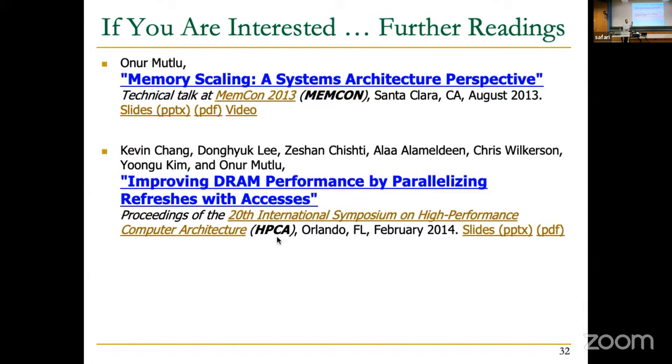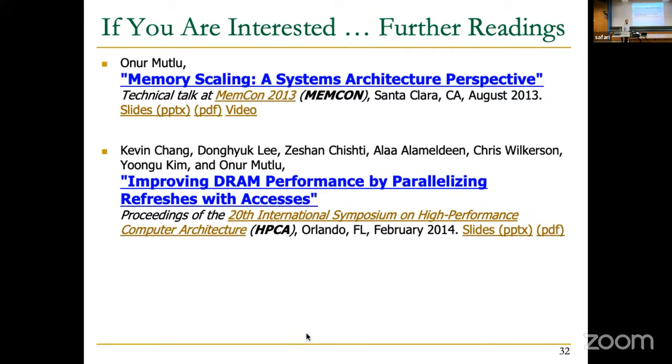We will not talk about this paper, but last year in 2022, we published another paper showing that we can actually do this in off-the-shelf DRAM chips. That paper explains how you can enable it by changing the DRAM circuitry with some minor modifications. And the paper that we will talk about shows that it is already supported to some extent in current DRAM chips, even though it is still not supported officially in the documents. So we can still get benefit of this idea.